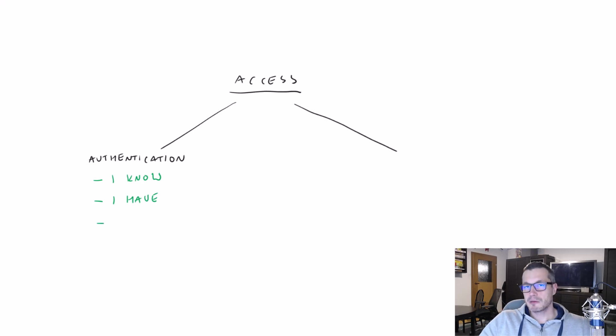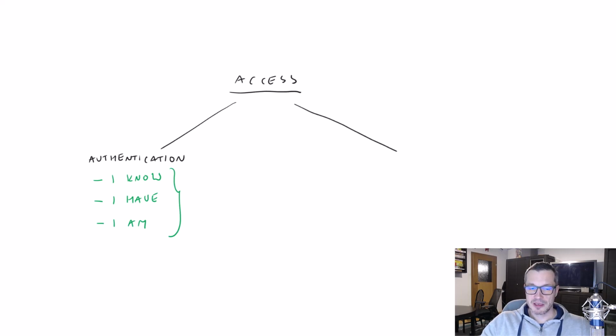And the last category you can think of is something I am, like my fingerprint, my face scan or my eye scan. So these are those three most commonly used categories of the ways we can use for authentication purposes, for proving that it is really us who is trying to get access. And now, no matter how complex a password you select, it can be breached. It's just a matter of time and resources.